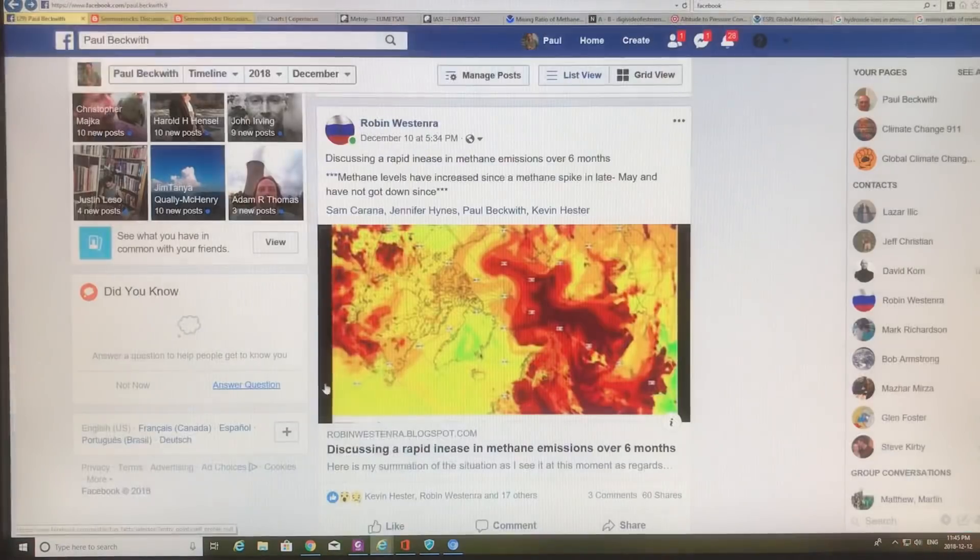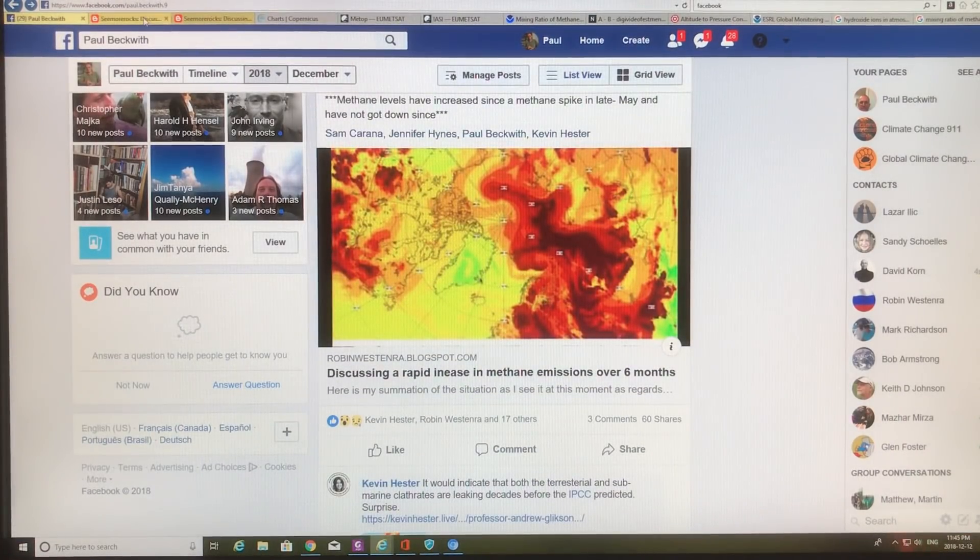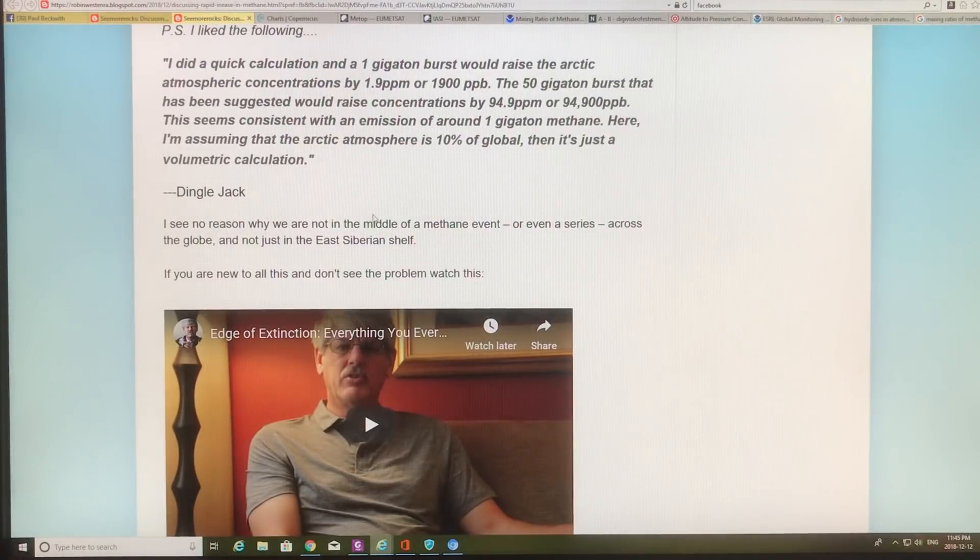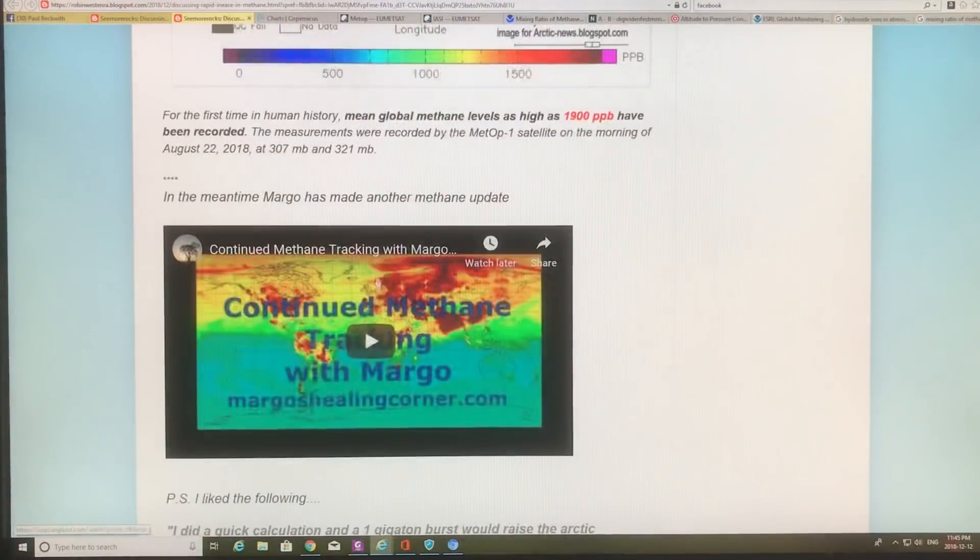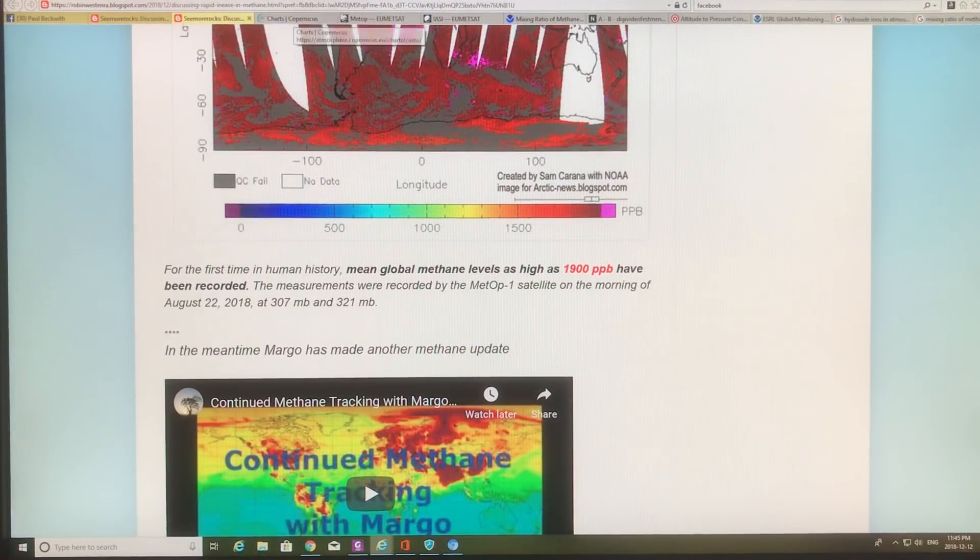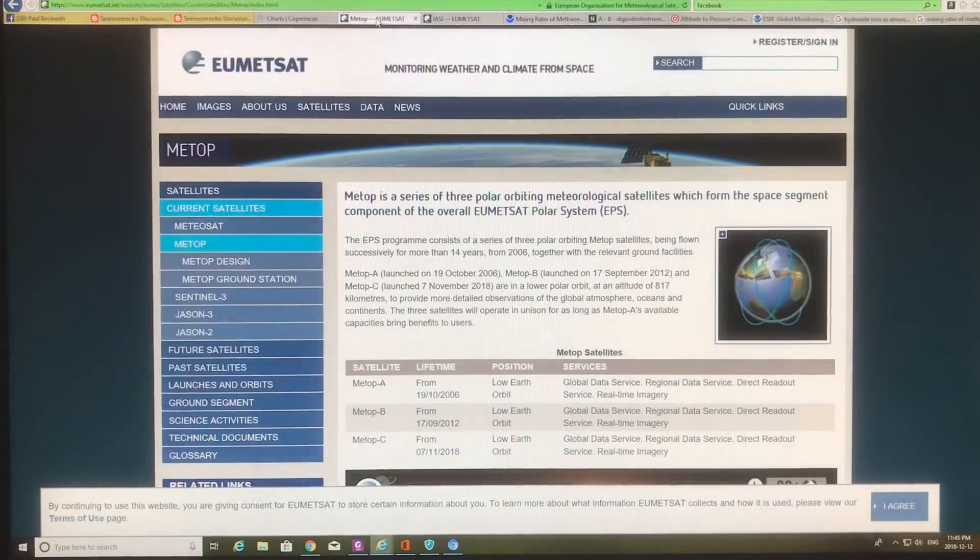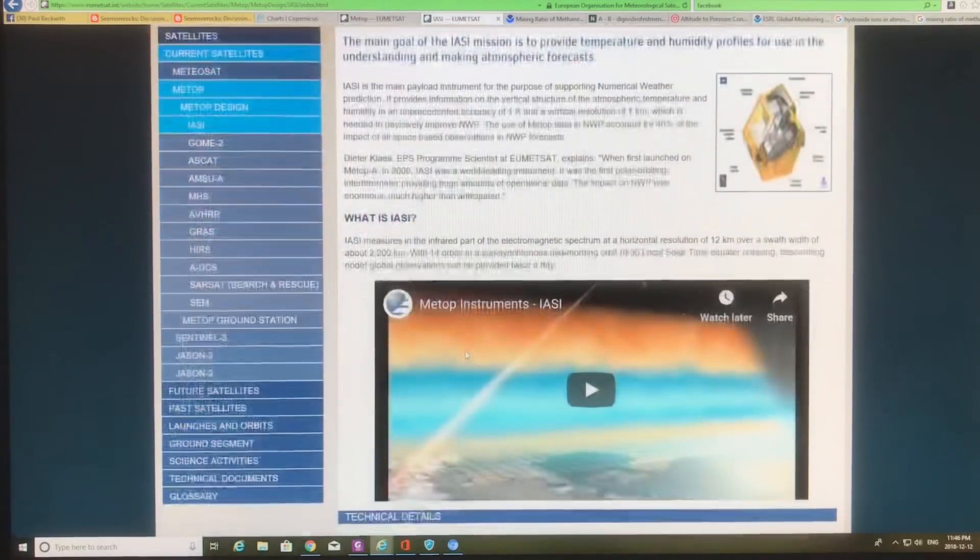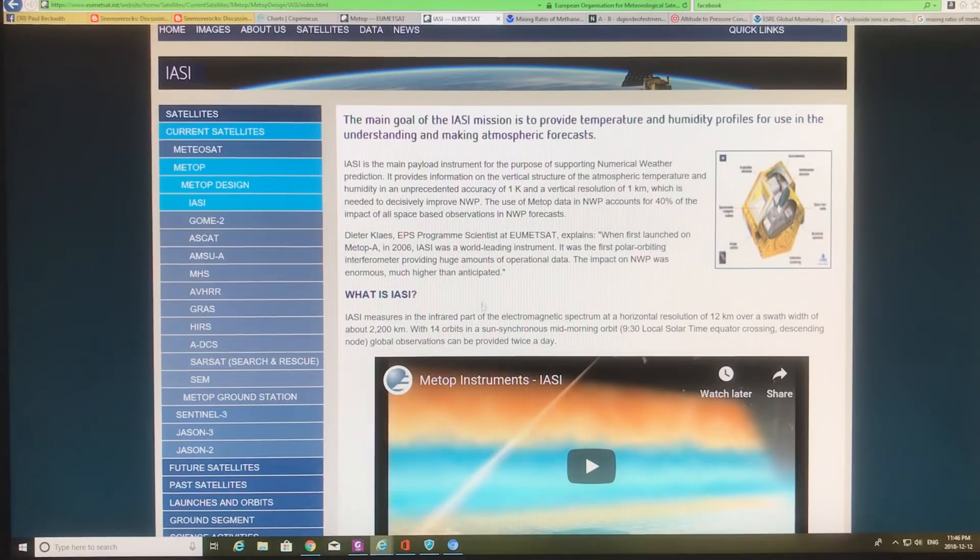So let's go back to this. We've got Robin's blogs here, and there's Margo's great videos showing the Copernicus data. The question is, are we having a methane incident or methane event right now? So now let's have a look at some other data. The MEDOP satellites are European Meteorological Monitoring Weather and Climate from Space. One of the infrared sensors is the IASI sensor. This explains the sensor, and it measures the infrared part of the spectrum. Infrared is basically the heat, the wavelengths that are absorbed by greenhouse gases. So let's have a look at the data.